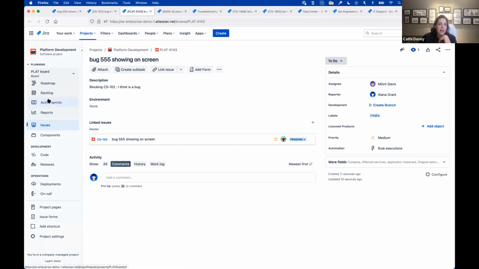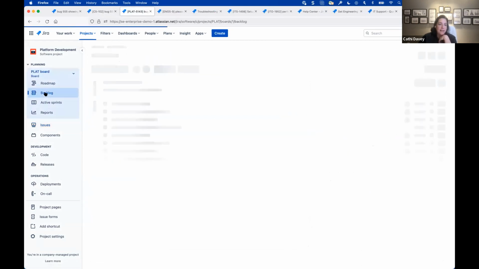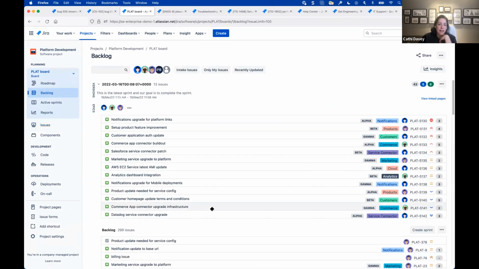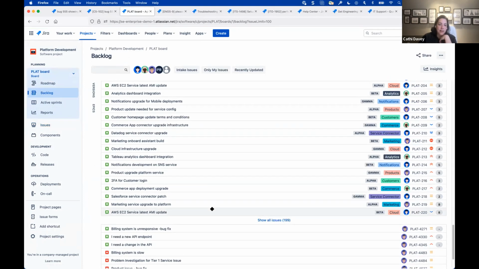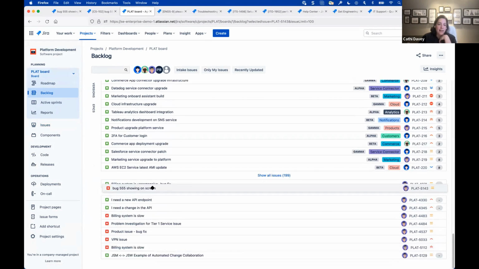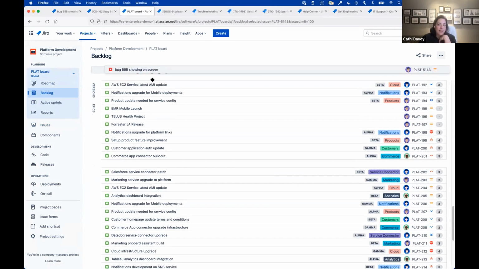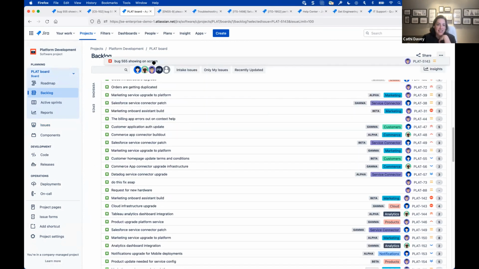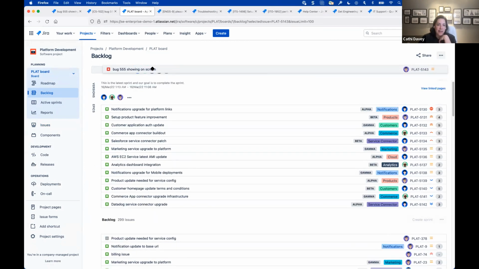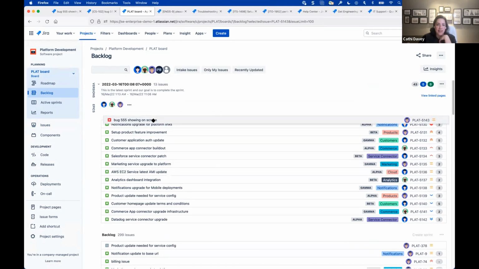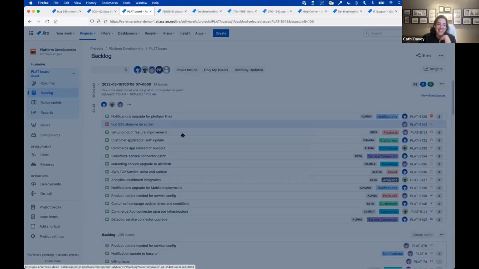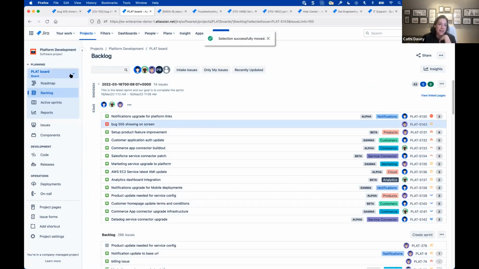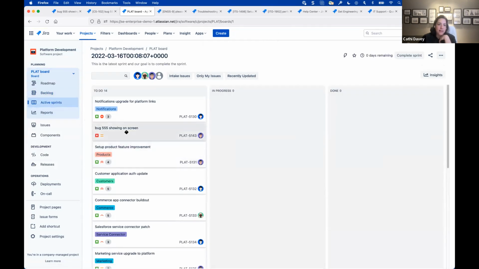Here is the bug. And then if we look at it from their backlog, it should end up there at the bottom. And then they can certainly bring it up into their active sprint after they do whatever triage or anything that they need to do. You can see my poor Platinum team's getting inundated with stuff. But we can drop that in, and then it would certainly show up in one of their boards. So you can see it there.